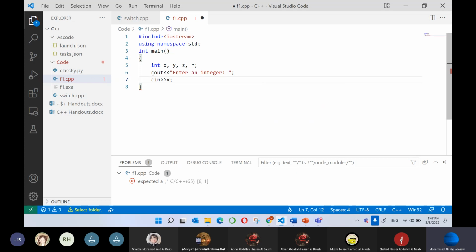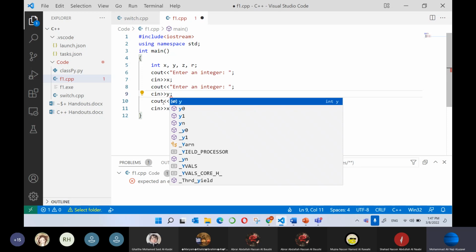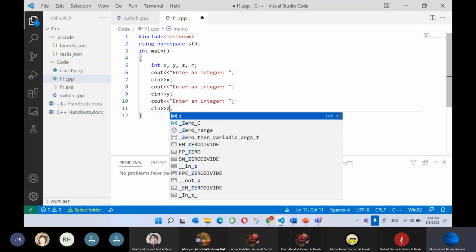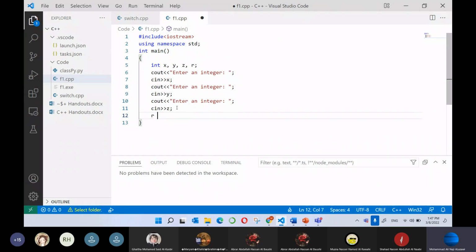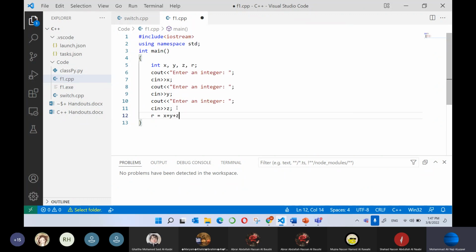I will copy and paste this. So enter an integer, the second one I'm going to read is y, the third one is z, and r equals x plus y plus z.